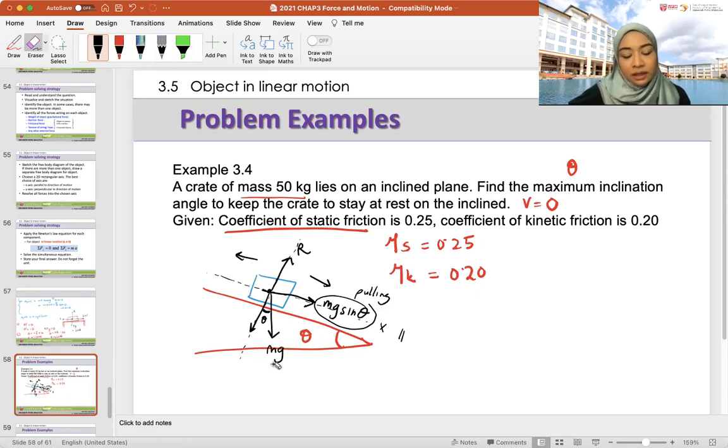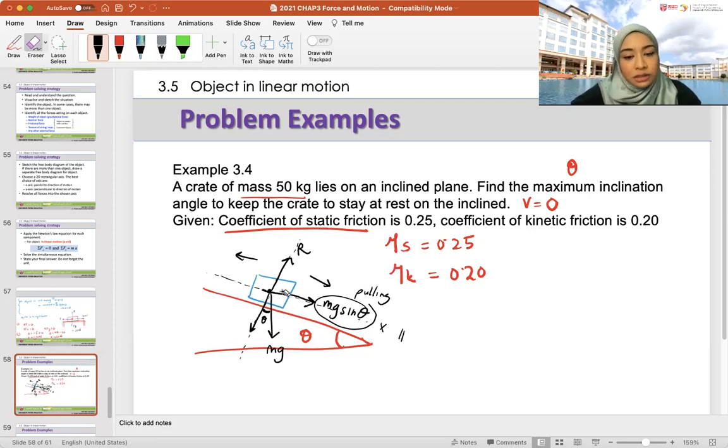Faham. Okay, so I'm going to repeat myself. I think this is a little bit confusing. So kita ada gravitational force called mg, right? But mg is pointing downwards. Dia tarik ke bawah, right? So apa yang menyebabkan box ni tertarik ke depan? So when we resolve our mg, kita tahu mg is force. Force is a vector. We can resolve it into the x and into the y. So apa yang menyebabkan force tu pull in the x-axis?